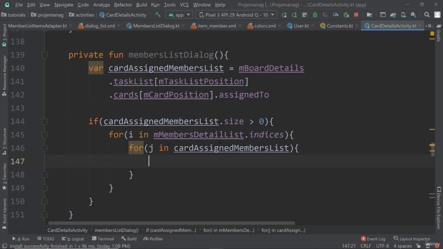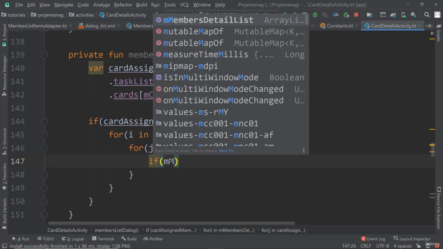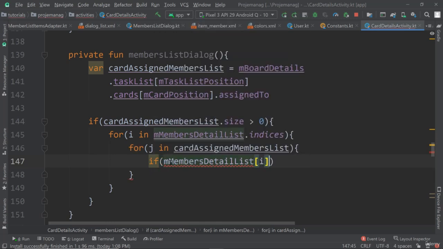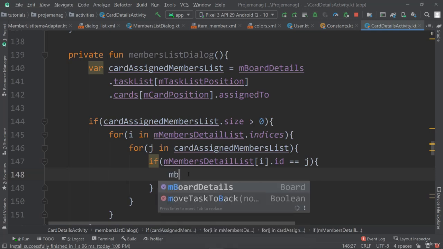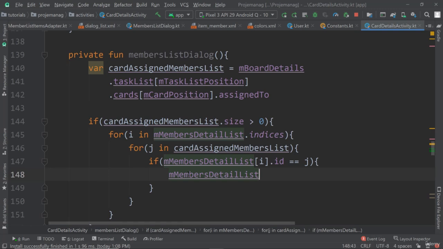So we go through all of the indices, and in there we go through all of the members inside of the members detail list, and then we check if the m members detail list at the position i dot id is equal to j. So the individual members list element, or the member that is assigned to it. And if that's the case, then activate it. So members details list i dot selected is set to true.